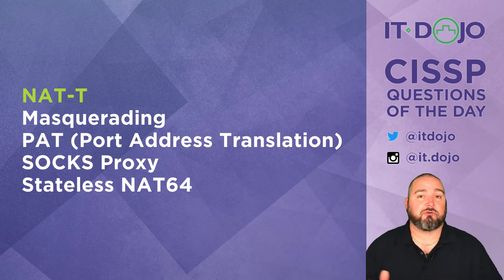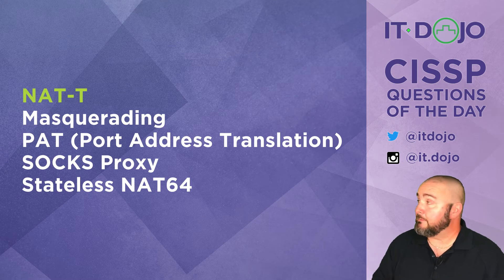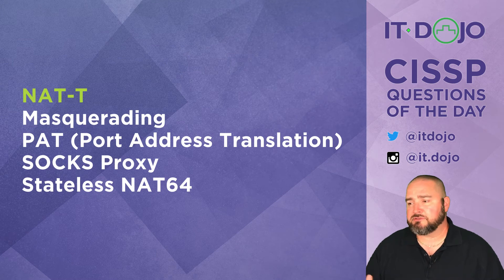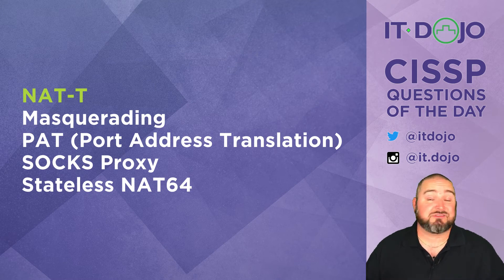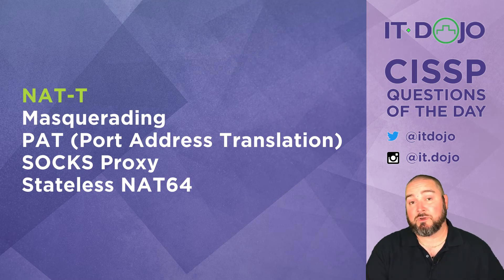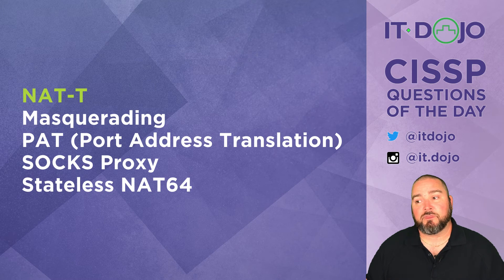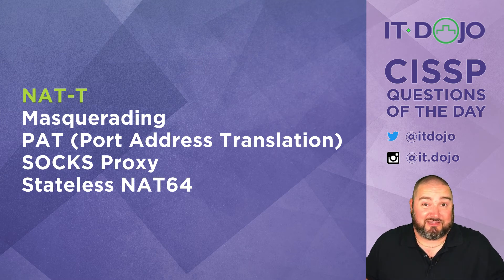The second option says masquerading. Masquerading is just another name for NAT — network address translation — so you are translating, not tunneling. Same thing for the third choice, PAT — port address translation. Sometimes you may see this referred to as NAPT, network address and port translation. Most of us actually just call it NAT when we really mean PAT, but whether you're translating just the IP header or also the layer four header in the form of TCP or UDP, you're still translating, not tunneling. You're rewriting the headers with both masquerading and PAT — those are basically synonyms for one another.